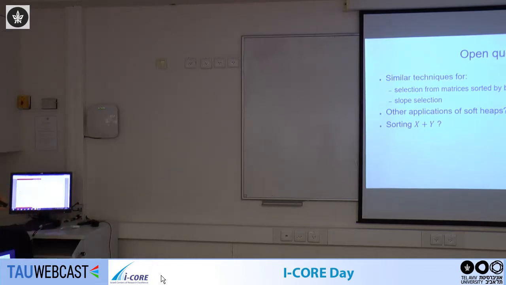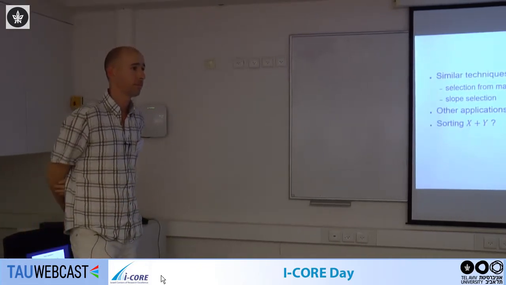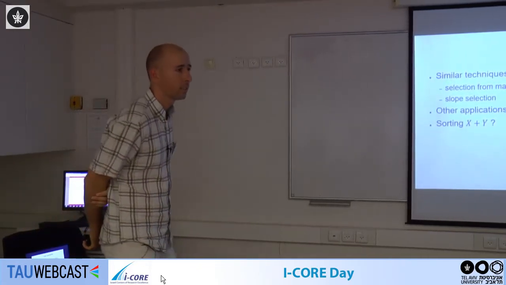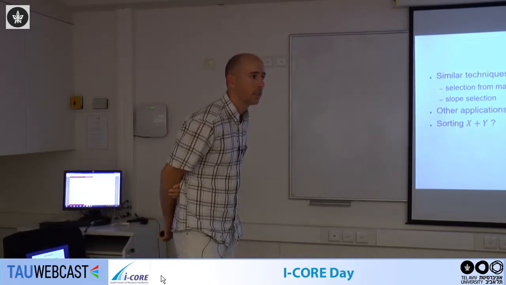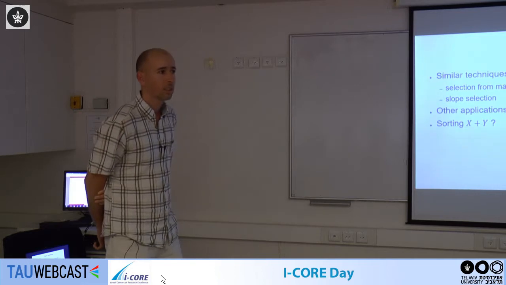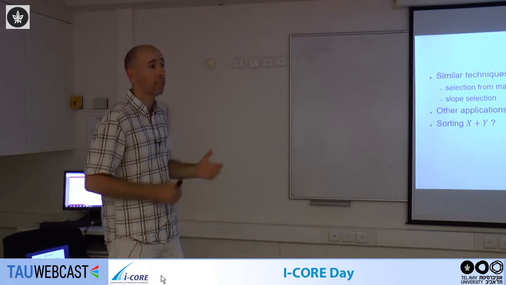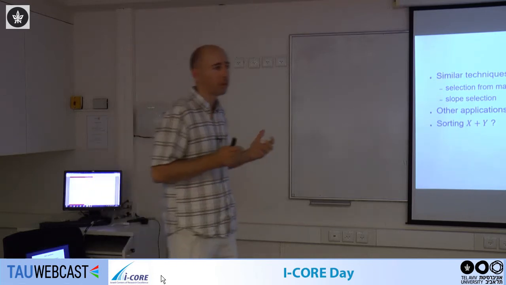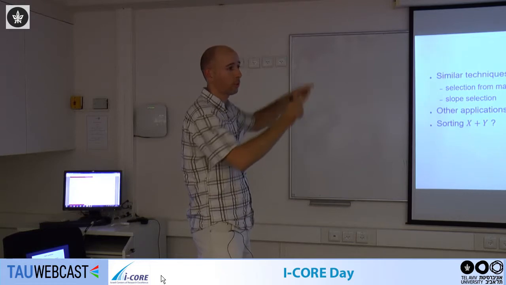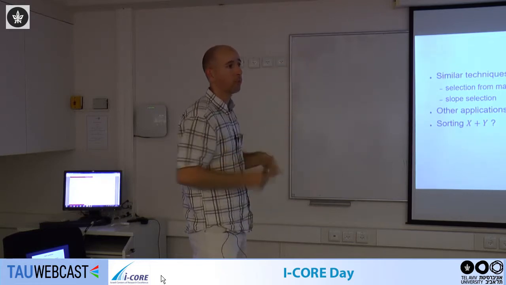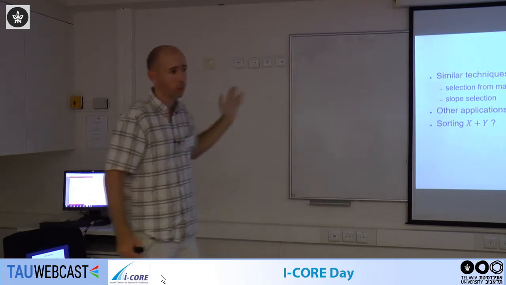Questions? Maybe I missed it, but for the one with the heap, is there a lower bound? For which one? For the one with the heap that you presented, the O of k, is there a lower bound? So the lower bound is omega of k. So it's a tight result. As I said, it's because the first k results can be in any binary tree which contains the root, and the number of binary trees is roughly 4 to the k, so the logarithm of that is order of k.